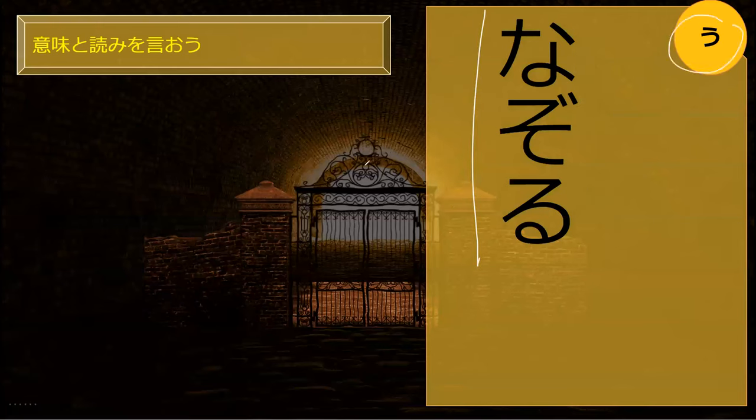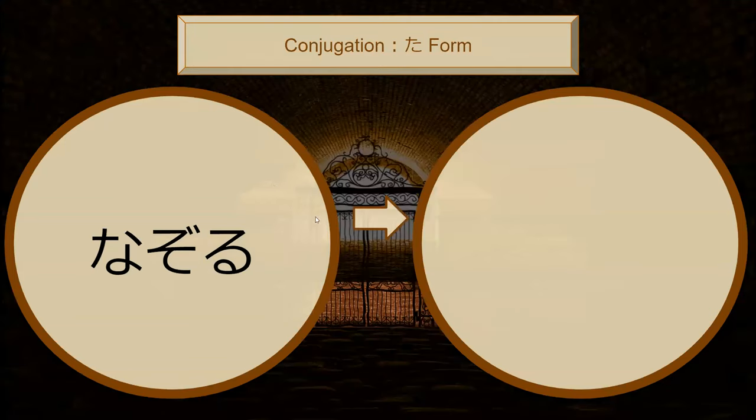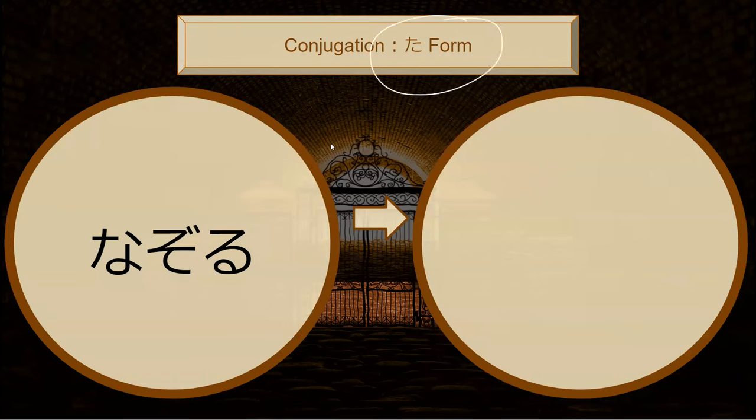Nazoru, which is a U verb, means to follow. This tends to be used like to follow with your finger or to follow with your eyes, less so than following like a ninja behind somebody. Nazoru, to follow. But mostly with your finger or with your eyes. Nazotta. Perfect.